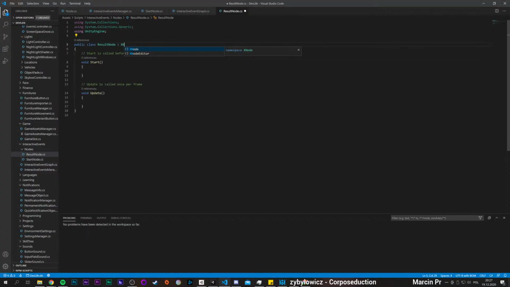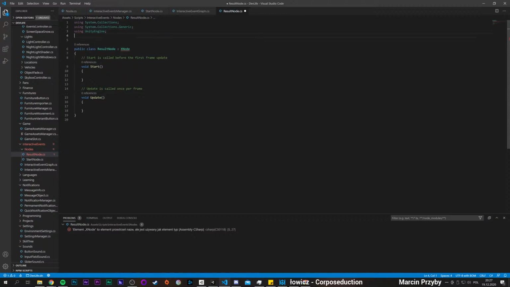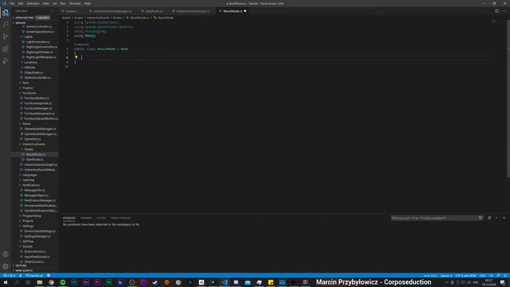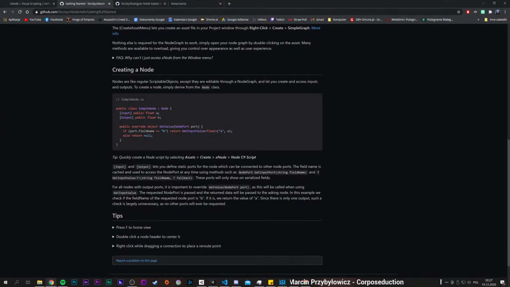Also from xNode. Here we need to add the namespace, XNode, and here from Node. Okay. And now GetValue. This overrides this.